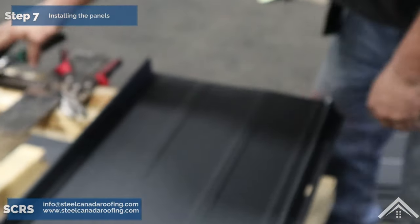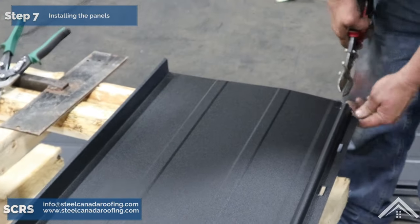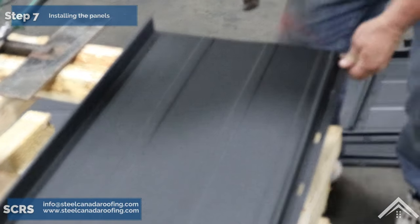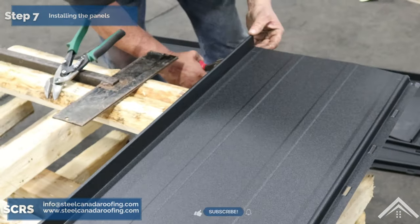Cut panels lengthwise by using left and right-handed snips in tandem. Cut as shown in order to create a lip which goes underneath the eave.